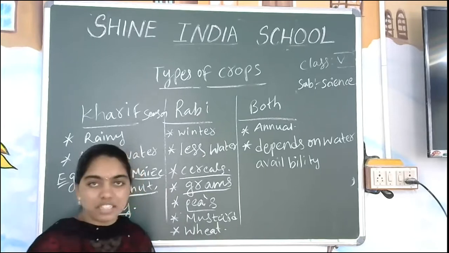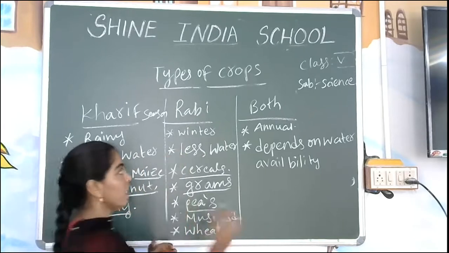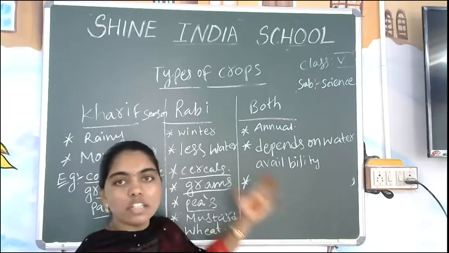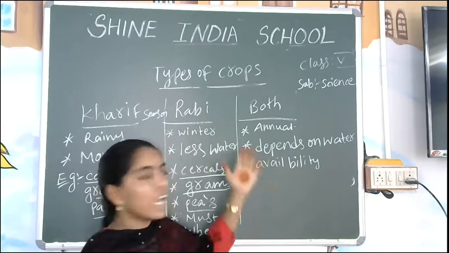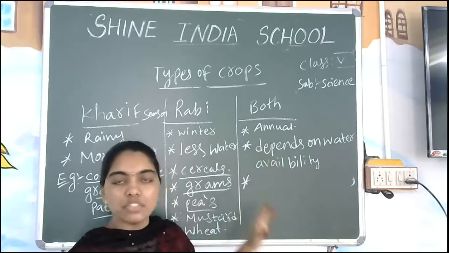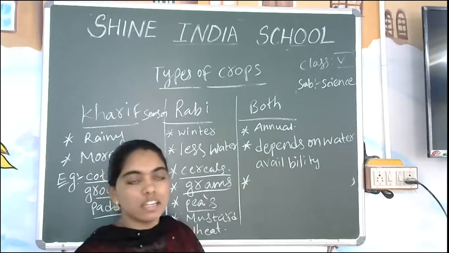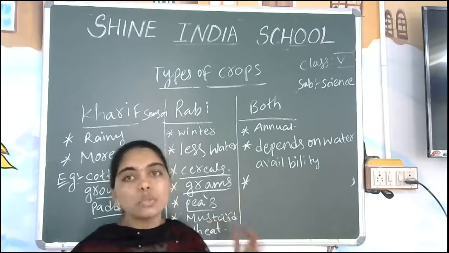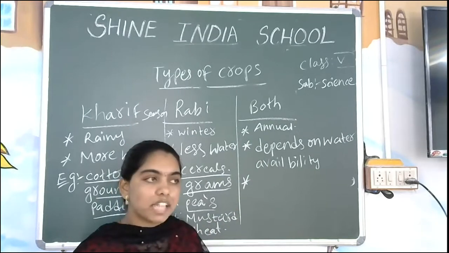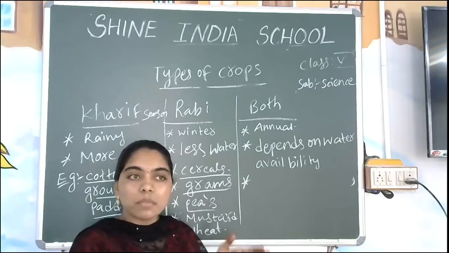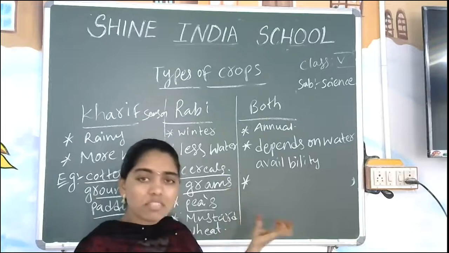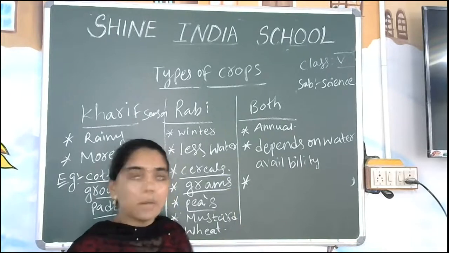The next one is wheat, which will be grown in the rabi season. Next, the bore well depends only on water availability, and crops can be grown annually, overall the year from January to December, or from June to March, because the timings are different, while going from the winter season to the summer season. Yes, it starts from June to March.